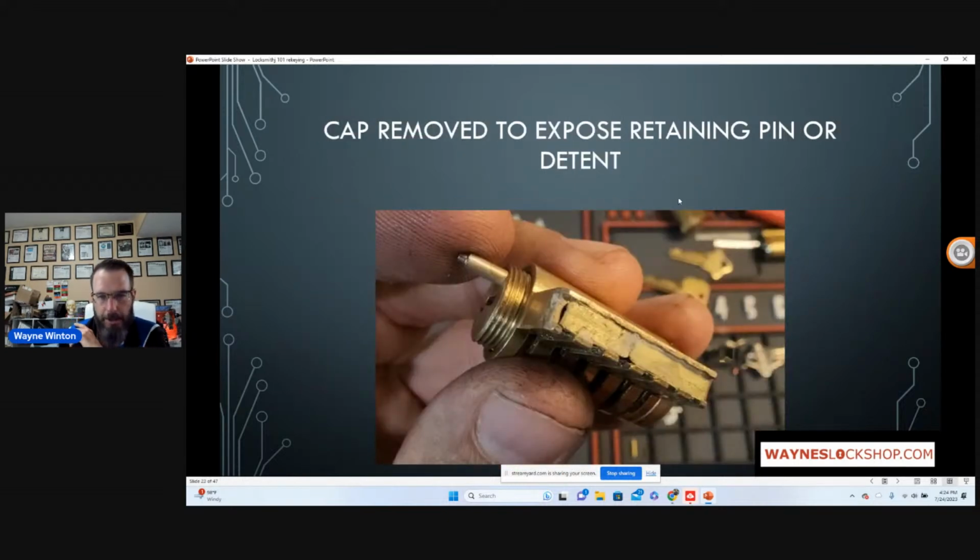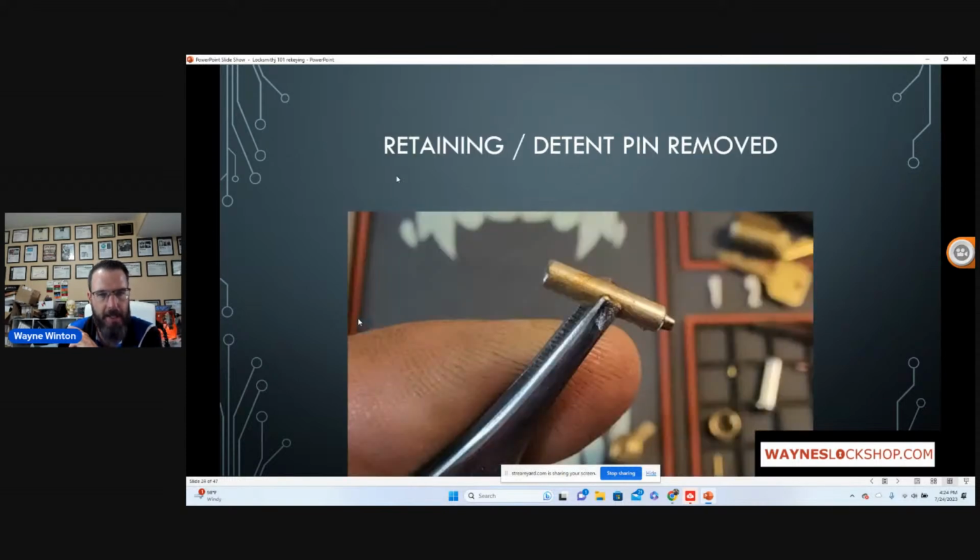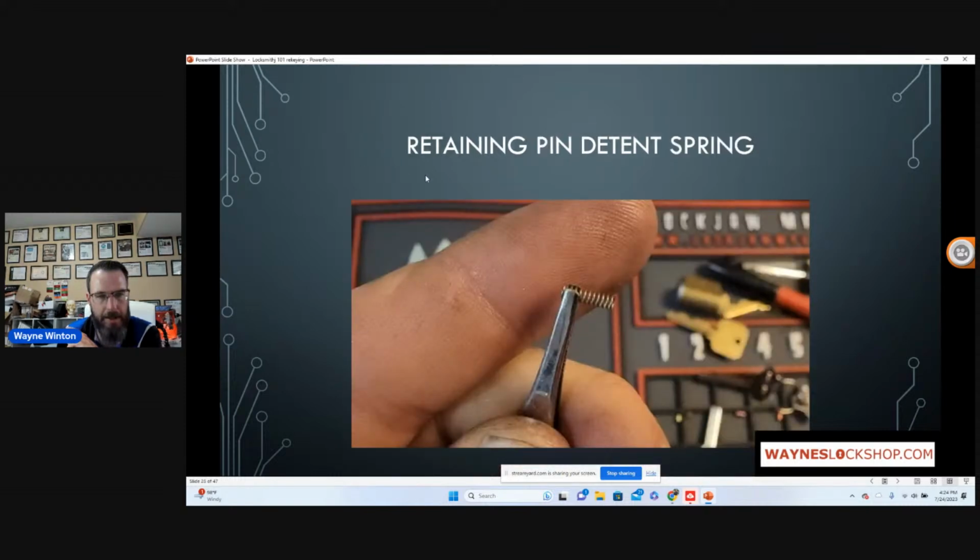Now that we have the cap screw removed, it exposes the retaining pin or the detent so we can see what it looks like. Notice there's a little notch cut in it, like so. And then the entire piece comes out. Now, this is under spring tension, so it will just fly right out of there if you do not pay attention and hold on to it. So don't let that little fella go. This is the retaining pin or detent pin removed. This is the entire thing as it looks in my pinning tweezers. Here is the retaining pin or detent spring.